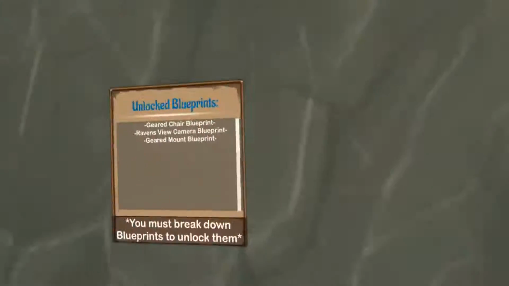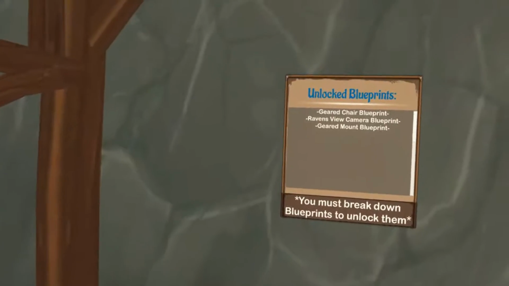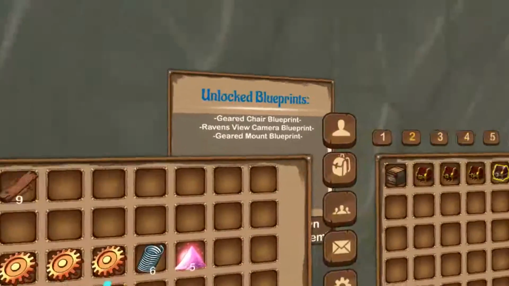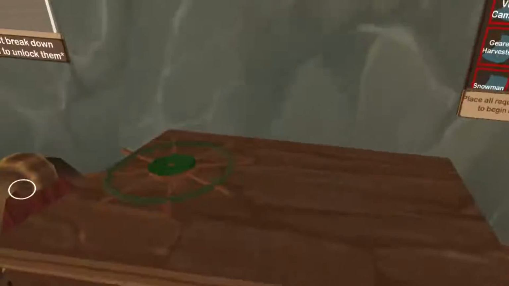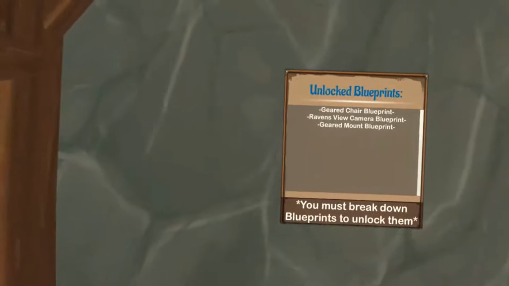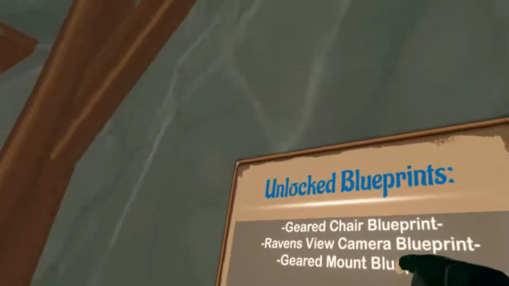This is not good. This is not good at all. This game is not doing a good job. It used to be so much easier to build stuff, but it looks like they overcomplicated it. Because all the right tools are here for me to build it, and I'm supposed to put them on this table. But the game is supposed to do that by itself. I'm not supposed to be the one to do that. I can't click you.